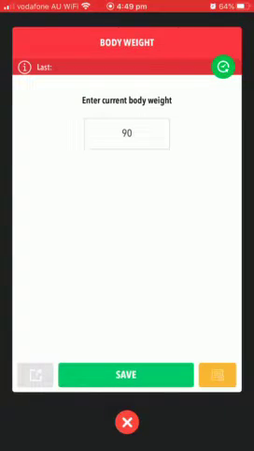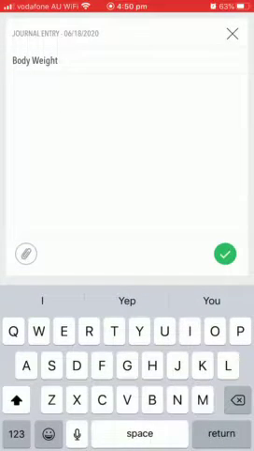What we also want to do is have progress shots so we can see how well you're progressing visually, as well as just the weight on the scale or measurements that we take as well. To track this, all you have to do is hit the little yellow button down the bottom right hand side. This brings up a journal. In the journal, you can do a number of things. You can write down how you feel about the workout, if you're feeling good, if you're feeling bad, if there's anything that you may have some trouble with. Your coaches will check your journal each and every week to make sure that everything's on point.